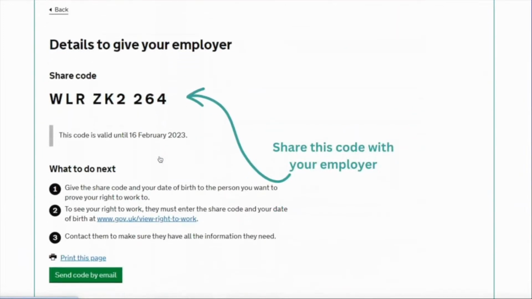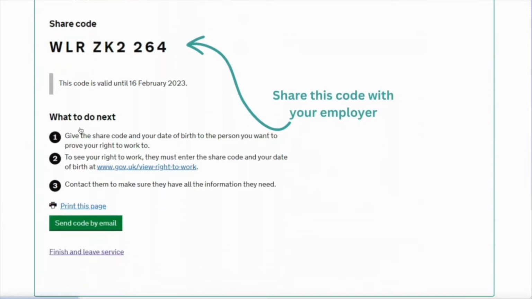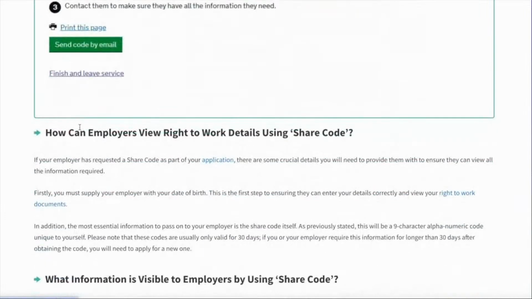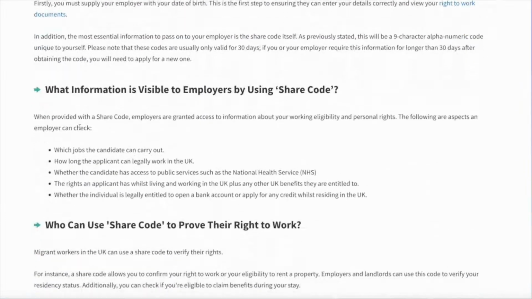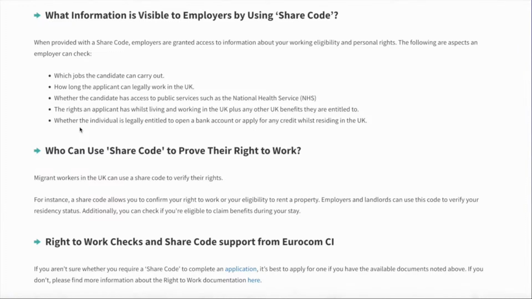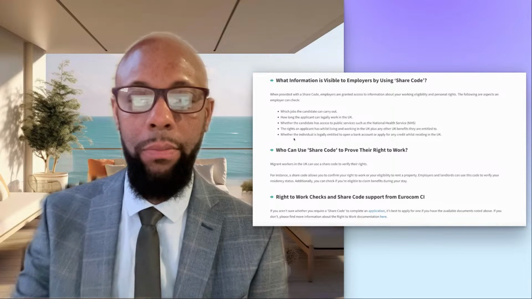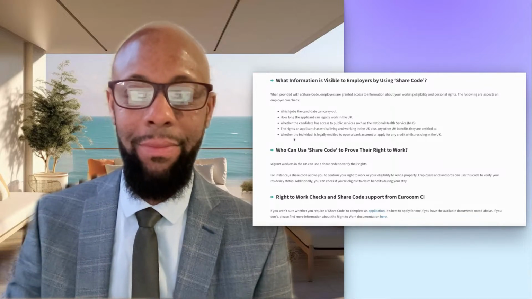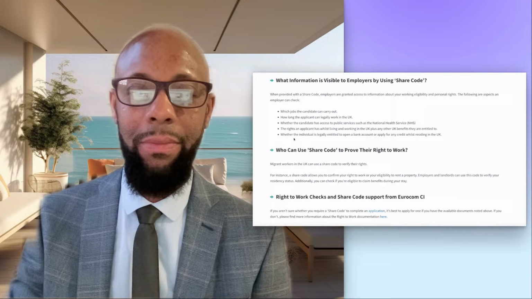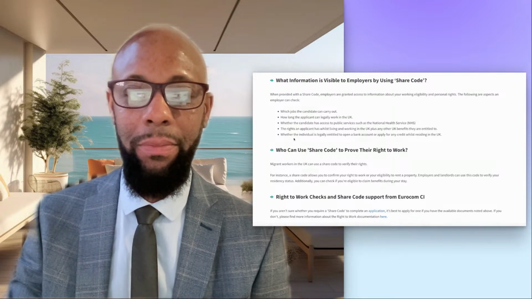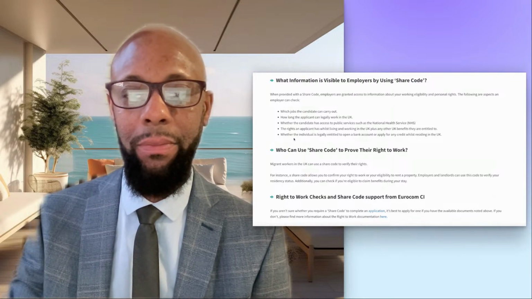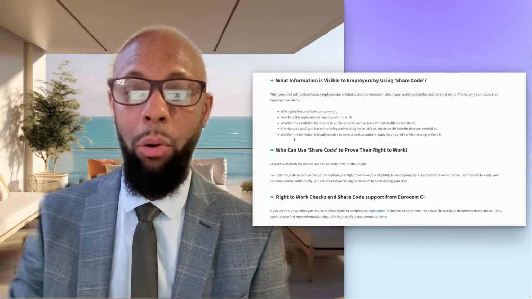So then you're going to provide your details or the share code to the individual, in this case to the mortgage broker or to me. Now the share code will be something that you'll send over to them, and then they'll be able to log in and produce the document that they need to verify your visa status. So make sure that you get this and it's ready, that when you're sending over things like your 3 months bank statements, 3 months pay slips, etc., you're able to send them the share code. So that's a really important part.